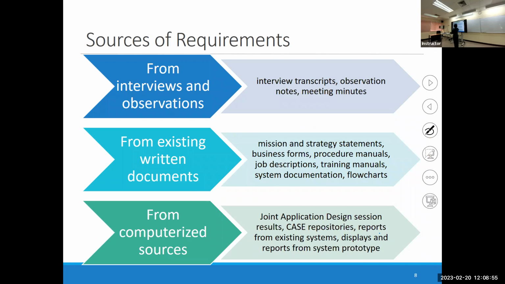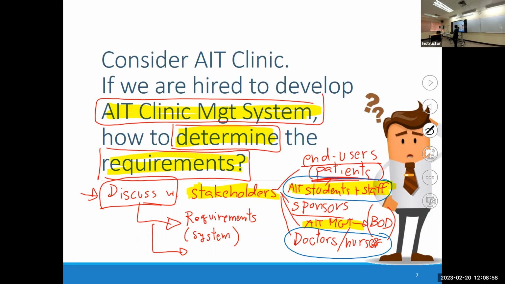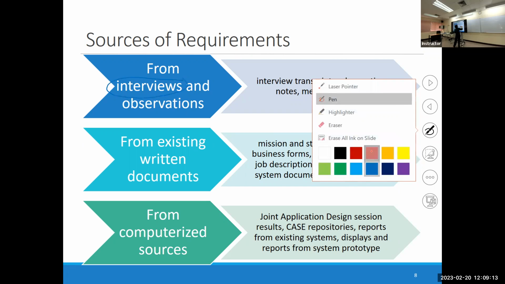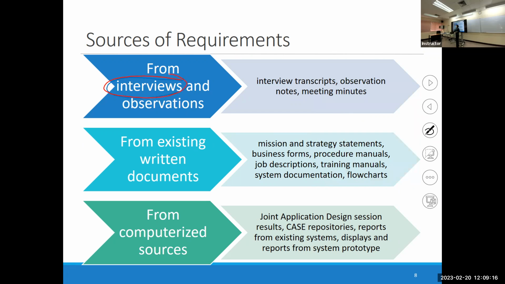Anyway, so now I will summarize. We should not use the word discussion. The very proper word is interview. You need to do a proper interview with the key users about the system, about the requirements. So these are in my summary here, sources of requirements. First, you get from interview, but you need to be very careful.